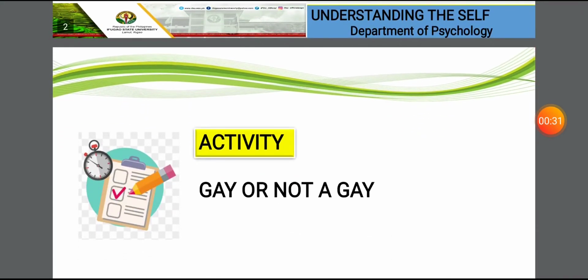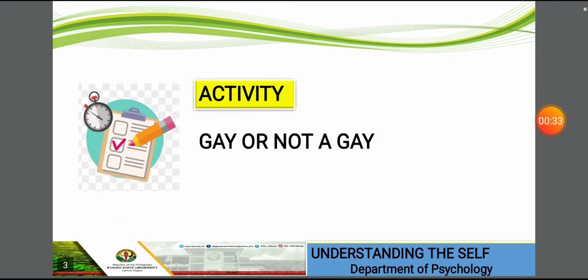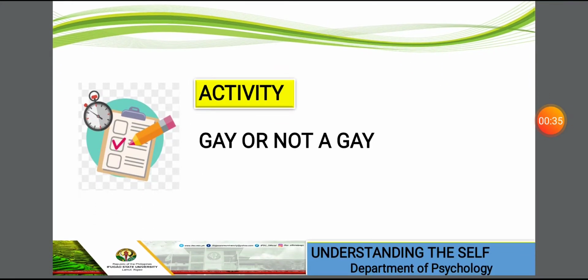But before we go to the gist of our presentation, could you answer Activity 14 on page 18 of your workbook? This is entitled Gay or Not Gay. So this is, of course, for you to examine a specific case and write your answers to the four tasks below the case. I would like to read the case for everybody.